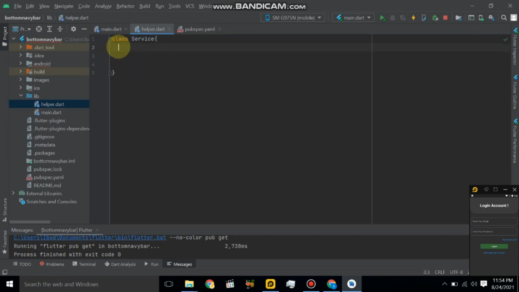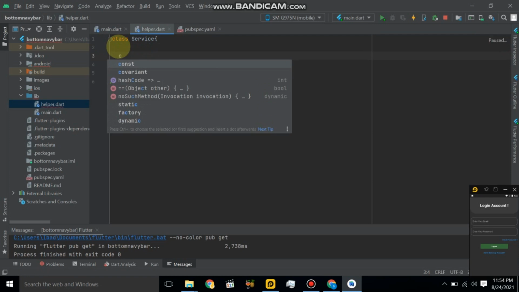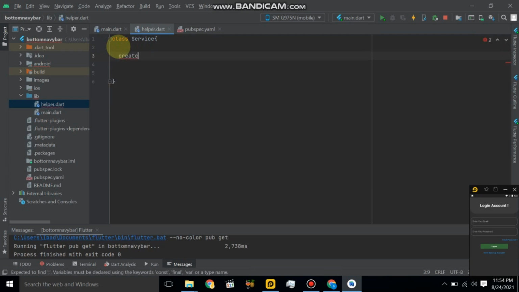And here we will create a method for create user, and let's use try catch block for catching the error.